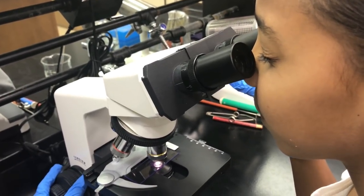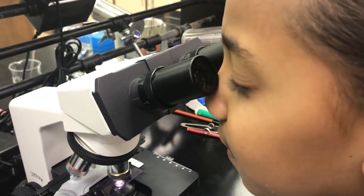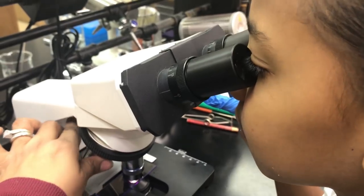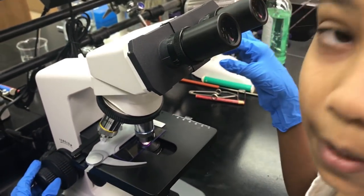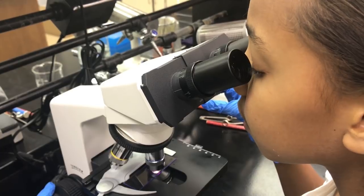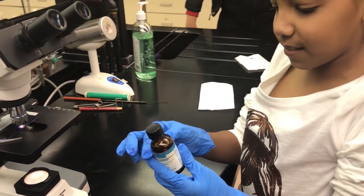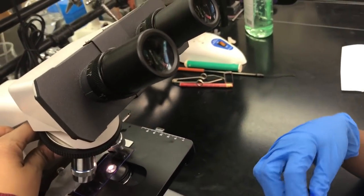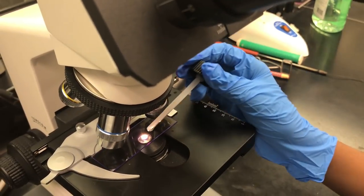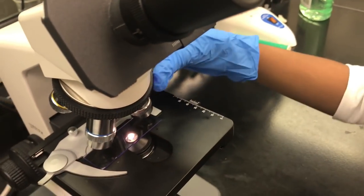Big? Small? There's a lot. Okay, so you've got it focused? Right now we have to change objectives to the high power. I'm going to be using oil immersion so it's super, super big. Just drop the oil right on the slide. Don't flood it, just a drop. And then you put it on the total magnification of 1000x.